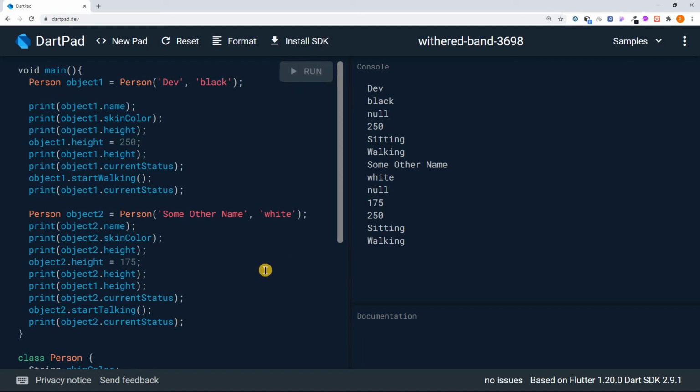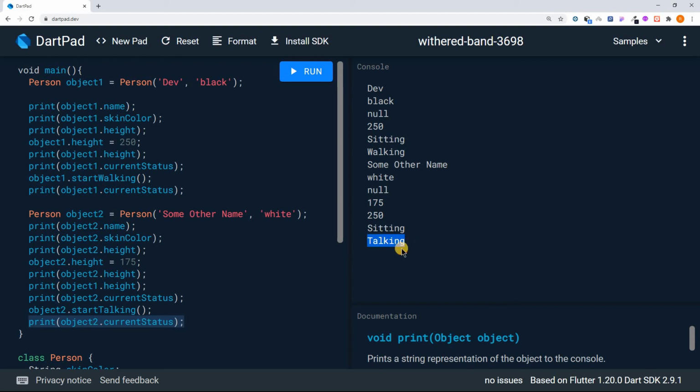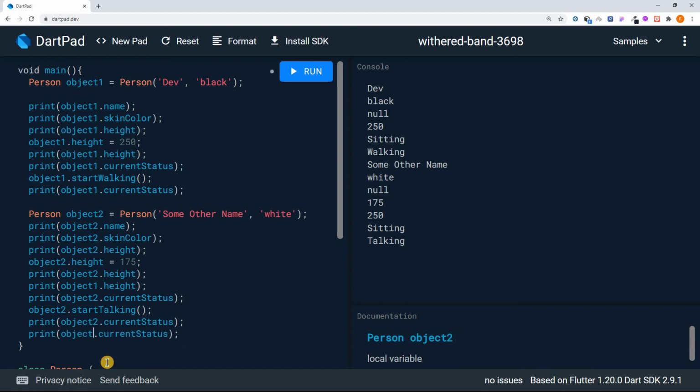In this way we can call object 2's start talking method, and then if we print object 2's current status, it will print talking. And now if we print object 1's current status, you can see it will still print the same as previous, that is walking. That was last changed for object 1, because this statement has nothing to do with object 1.